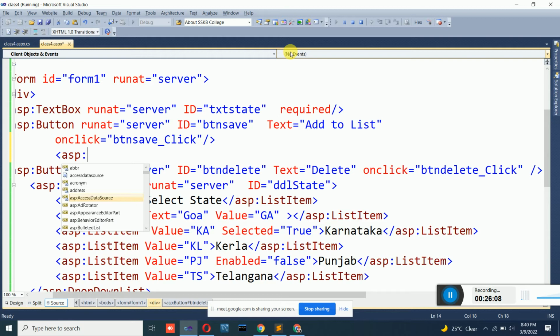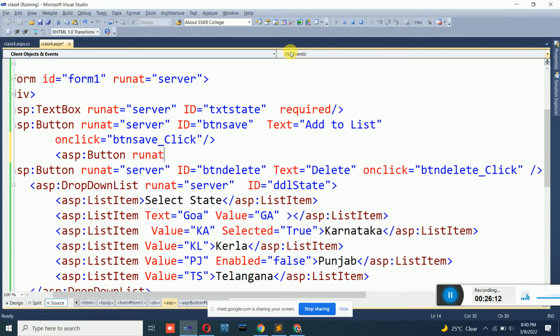One more button, asp colon button run at property server, id is equal to we'll keep it as btn count or btn position.